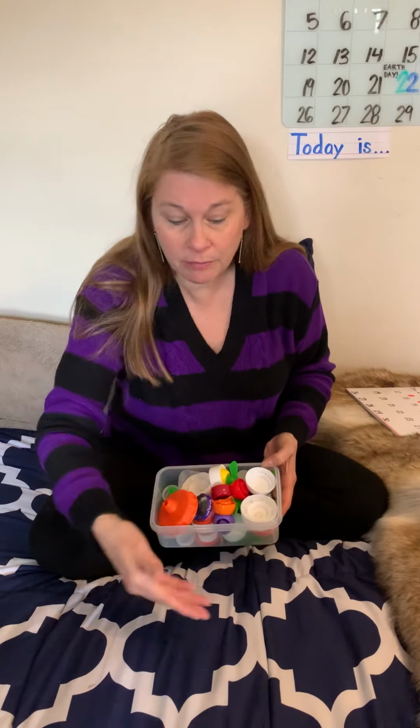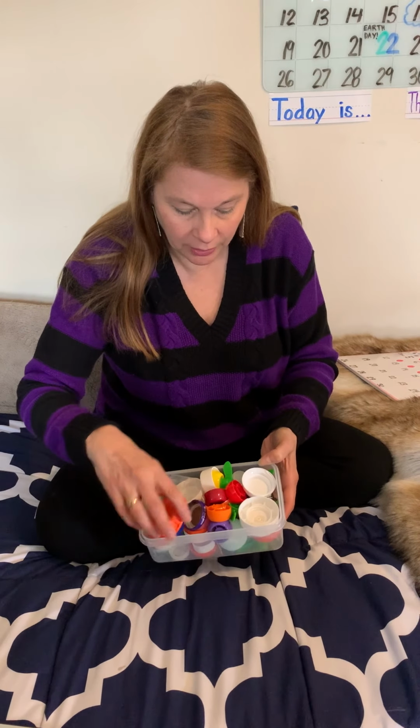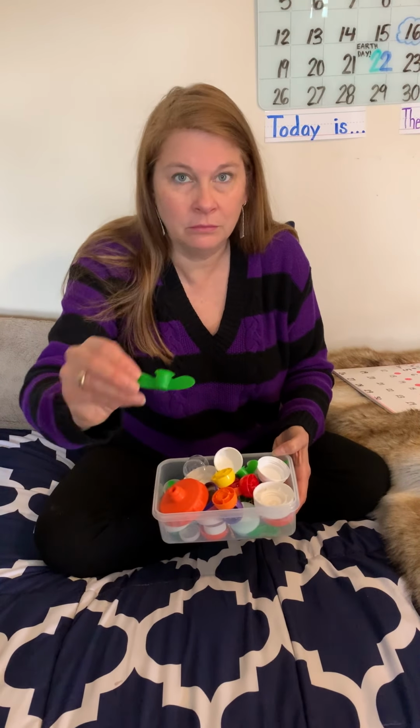You can do lots of things with covers. You can make your own board game. You can play chess and checkers with different pieces of bottle tops and caps and different caps for things. They can be the players of games and things you make. Lots of interesting things you could turn that into.